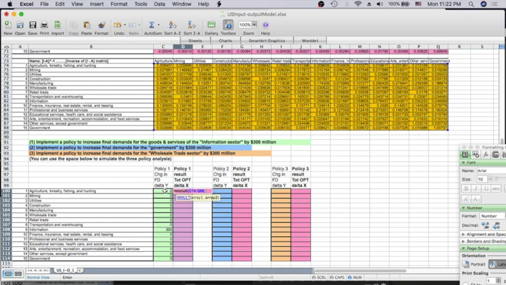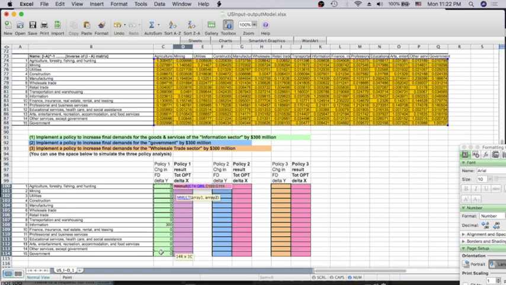Then we're going to select this one here. Parenthesis, make sure you press Control Shift Enter at the same time. And here is the required input. You can see that we need 3 million value of goods produced by agriculture, 3 million value of goods produced by mining, because of the interconnectivity of different industries.